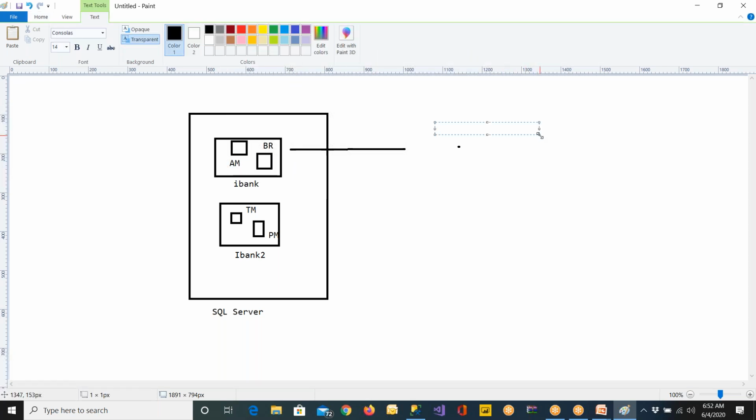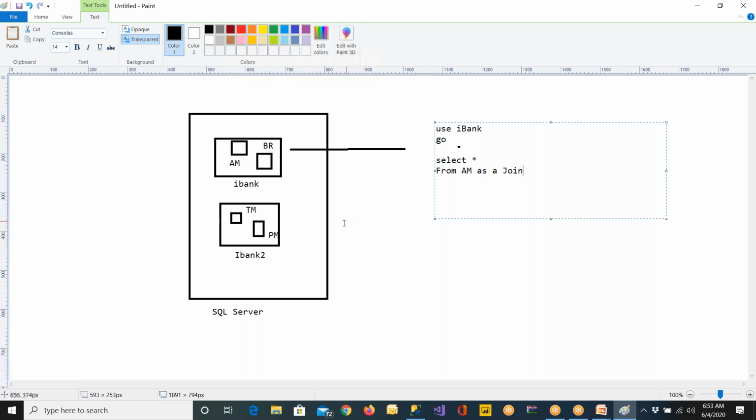Let me write the code here. Use iBank, okay? Use iBank and go select star from the AM, because AM is available here. So pointing to iBank, join as a join, but you wanted to join TM, but TM is not available in your database.